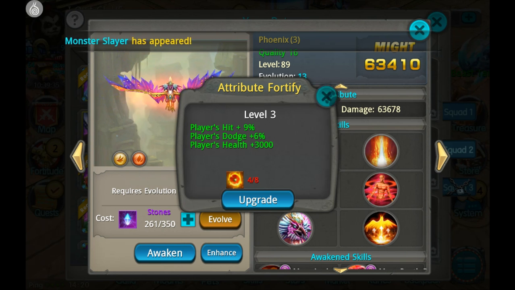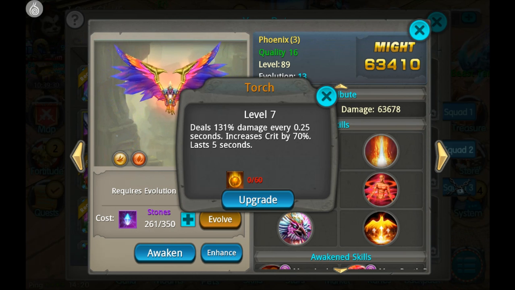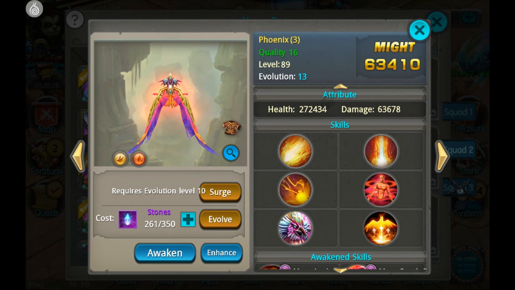Its pet skills are decent too, but not the best. If you get a lot of crit damage on Phoenix, it can deal amazing damage when paired with Ice Phoenix due to their synergy and evo bonuses.